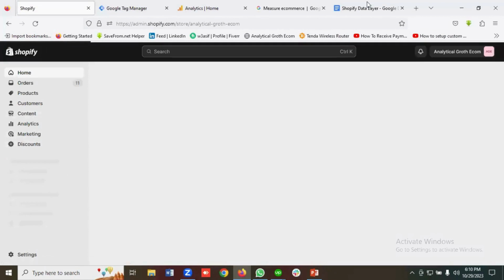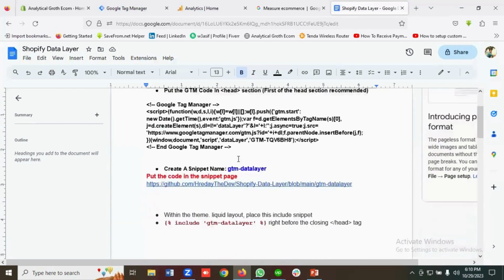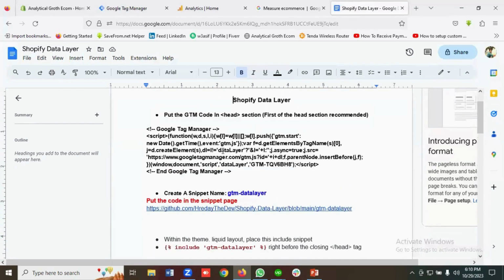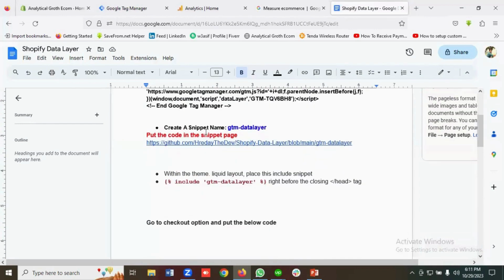Okay. So I have created a doc file for enabling the data layer on Shopify. You can see over here, first of all, we need to put the Google Tag Manager header code in the header element of our Shopify site. Then we need to create a snippet. You can name it like this. Then you need to put this code in the data layer snippet section.